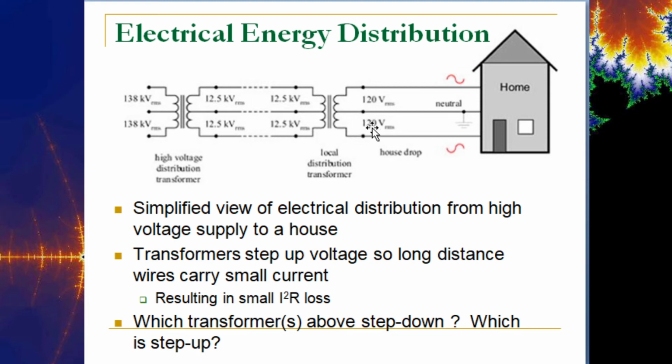So all homes, as far as I know, have 240 volt service. Now, you've got this last transformer here before it comes into your home, and you've got a neutral, and then most of the circuits in your home are tapped into one terminal, the 120 volts, and then the neutral. So most of the circuits in your home are 120 volts RMS. The only ones that are 240, like I said, are things like the stove, the dryer, and anything in your home that's got a 220 volt, 240 volt adapter to it is going to be using the outer terminals of these phases that are coming into your home.